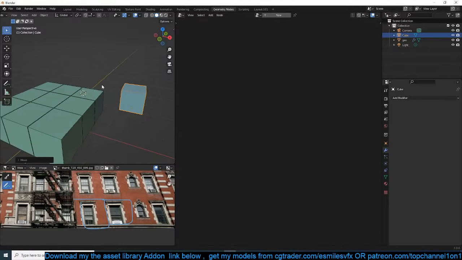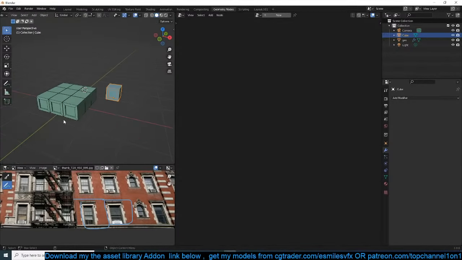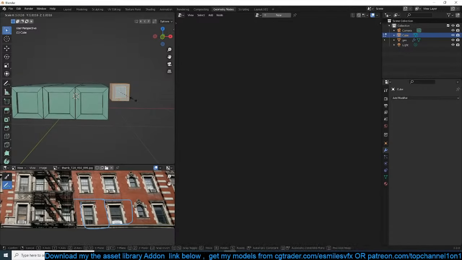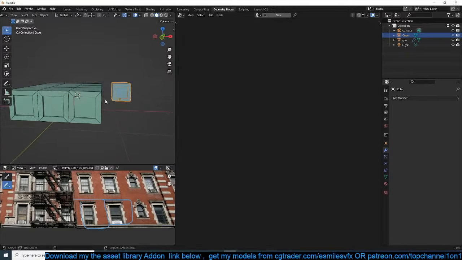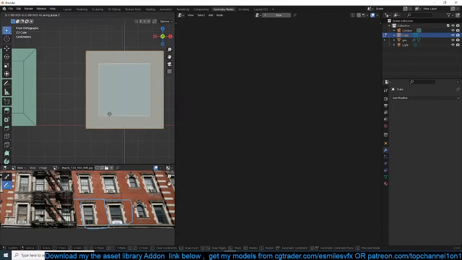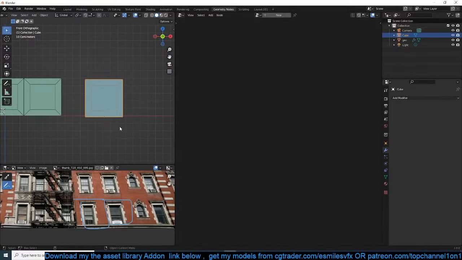Now if I wanted to add a window, I just have to edit this, and you can see how that window will reflect in here. I want there to be no gaps between these. Something like that. And I still want the vertices to be at the pivot point like that.